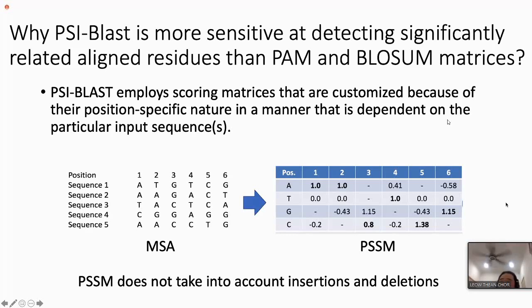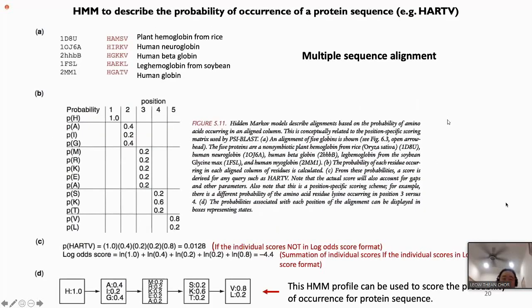Then we will move to another part, which is HMM, the hidden Markov model, used to describe the probability of the occurrence of protein sequences. A profile HMM can serve as a representation of a sequence family or sequence domain.